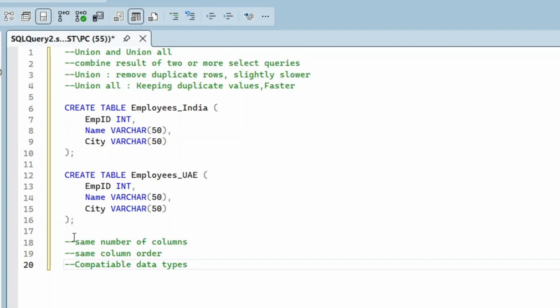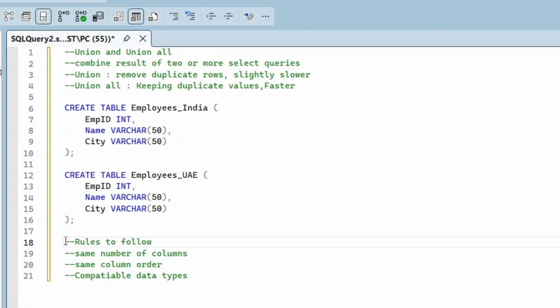So these are the rules you need to follow. If you want to use UNION or UNION ALL for any SELECT queries, you should definitely check whether the SELECT queries on both tables satisfy these rules or not. If all these rules are satisfied, then only you can perform these operations.